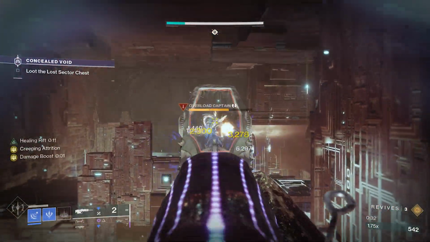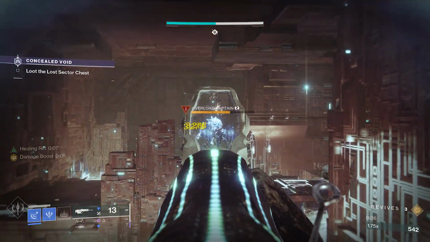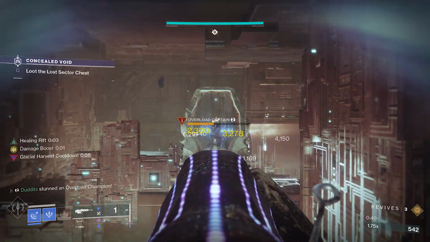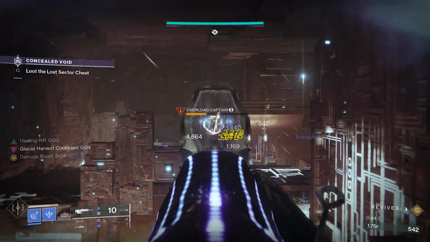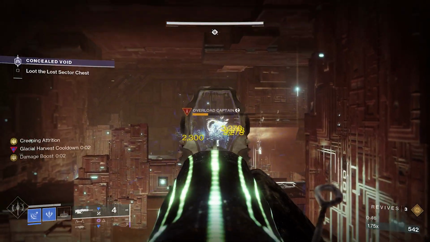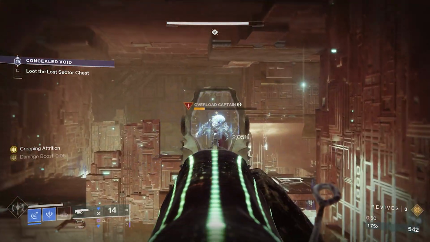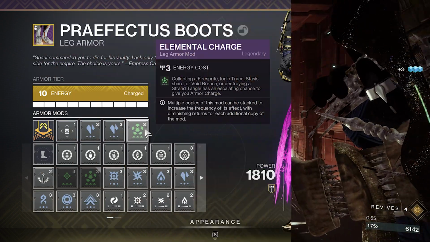Oh, and by the way, this scout rifle is an absolute monster against all different types of champions. The stasis slowing effect from this gun is really good for overload champions, because it slows and it also freezes. When you shoot that frozen target, it is also great for unstoppable champions as well. And it also does a little bit of work against barriers, but I wouldn't suggest running it for barrier champions.